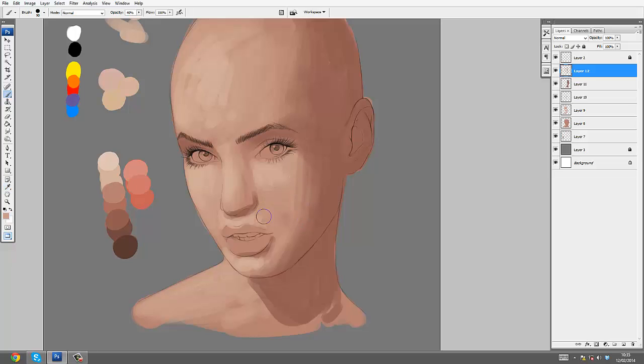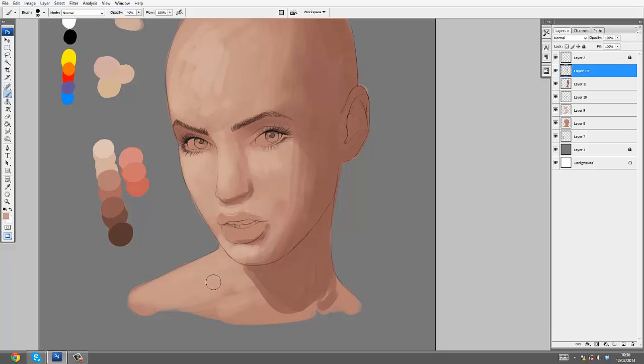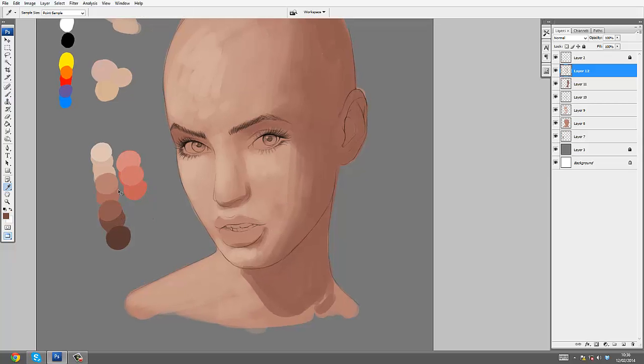Okay, so let's use a darker one here. All these colors are here. This one is this color.